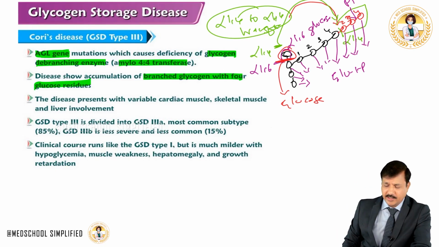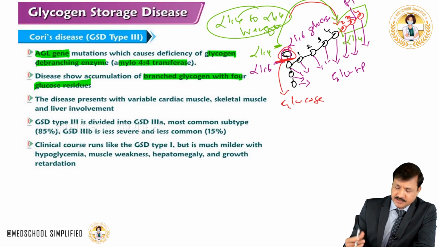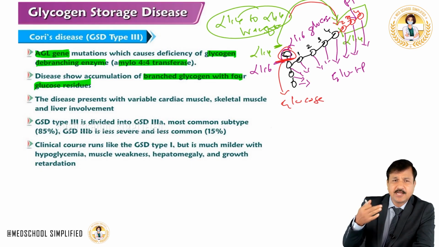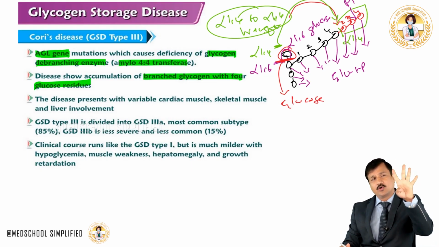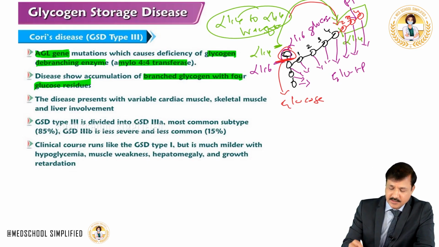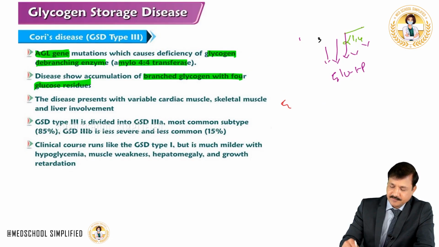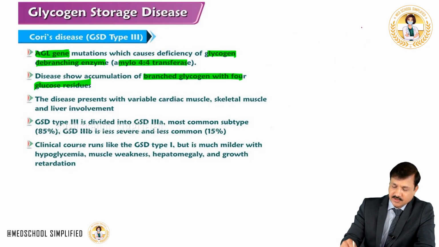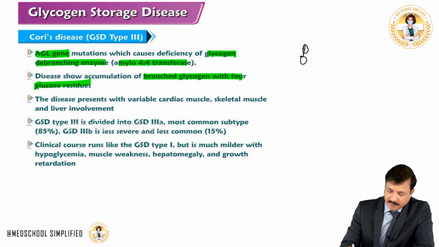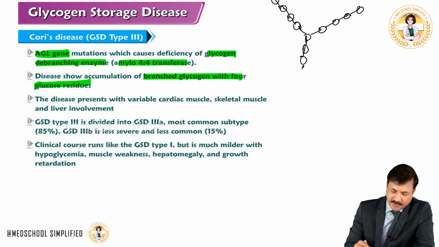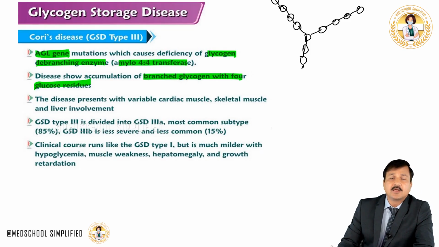My point here, why I was trying to explain this to you, is that whenever there is a debranching enzyme deficiency, when 4 glucose residues are left at the branch point, your debranching enzyme, if it is deficient, no longer degrades that partially degraded glycogen. So glycogen will accumulate in that particular shape. It will be like this. On either side there will be 4 glucose residues. This type of partially degraded glycogen will be seen in Cori's disease.